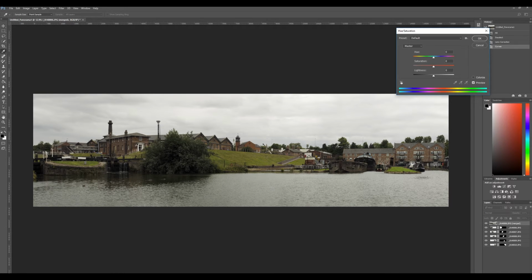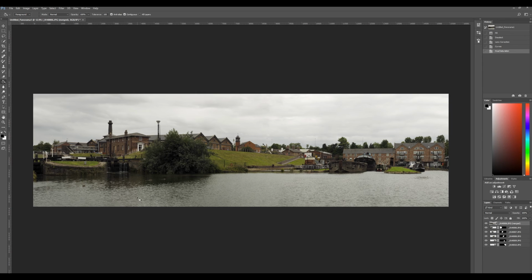Back to Image, Adjustments, and we'll go to Hue and Saturation just to boost the colours a little bit. Now instead of boosting all of them, let's just pick a couple. There's a lot of red brick buildings here, so we'll just lift those up a little bit. Not too much, because if you do that it goes all horrible and orange. So let's just take it down a little bit. And yellows as well, which will affect the grass, and there we go. Click OK. And that's how to create a panoramic image quite seamlessly and quite painlessly in Photoshop on the cloud.